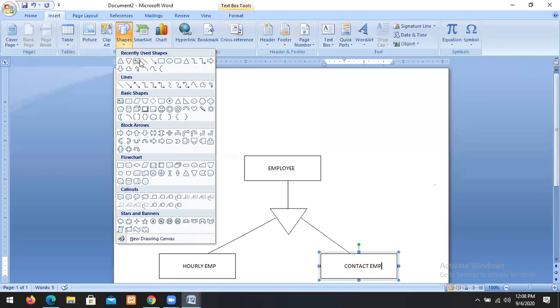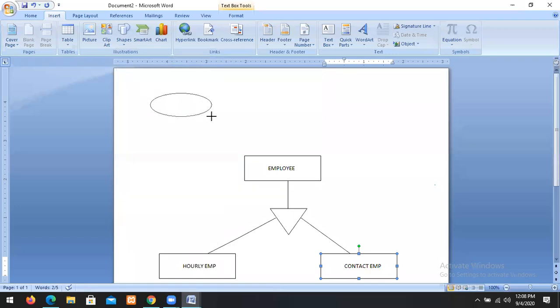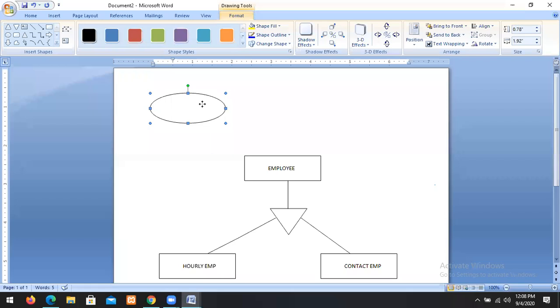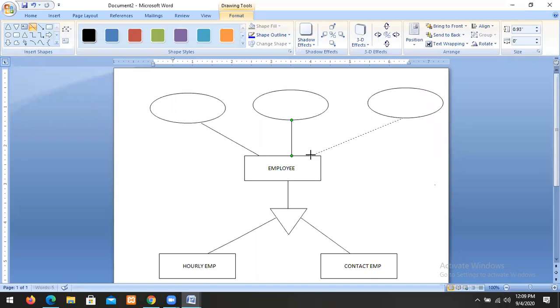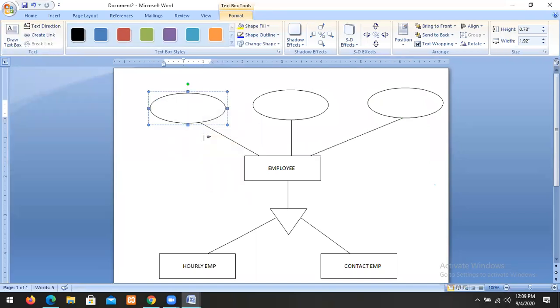So again we write the attributes which are common. The attributes which are common for employee: employee number, employee name, address.